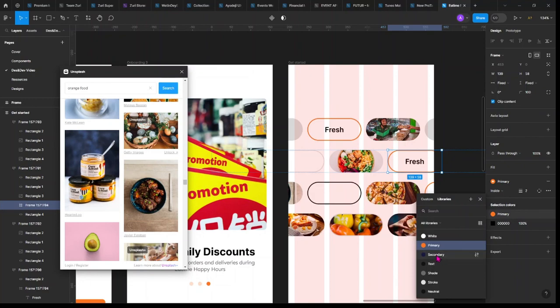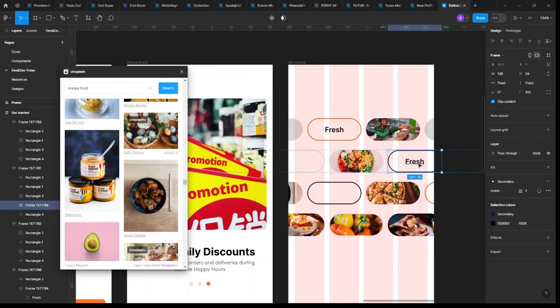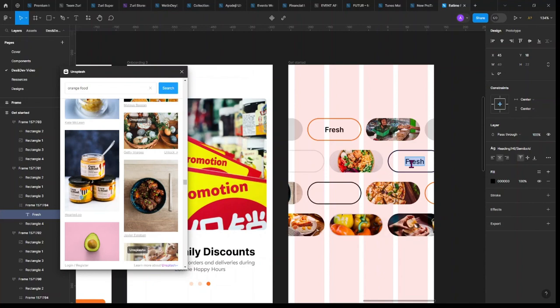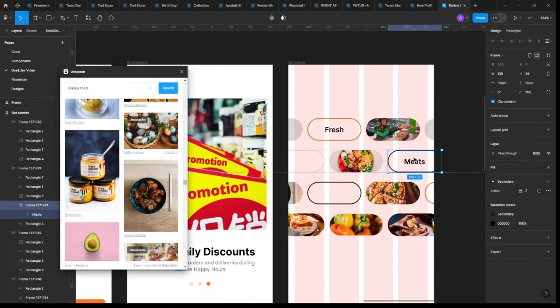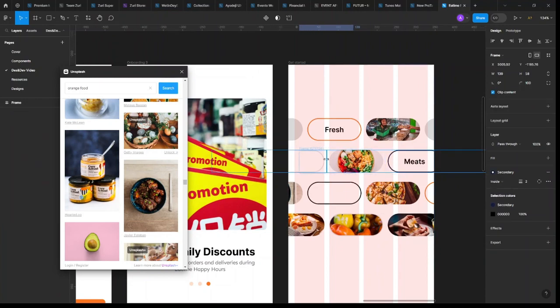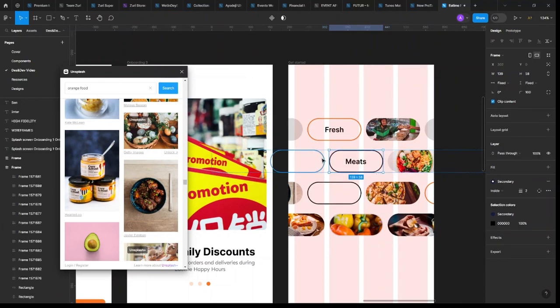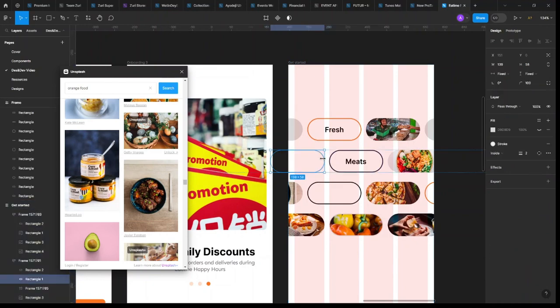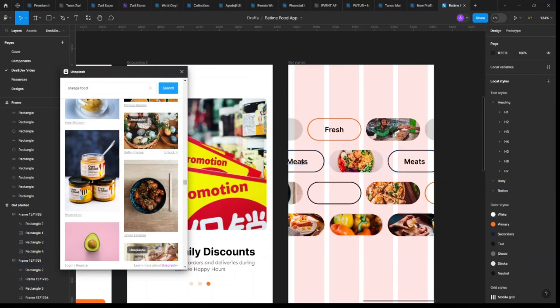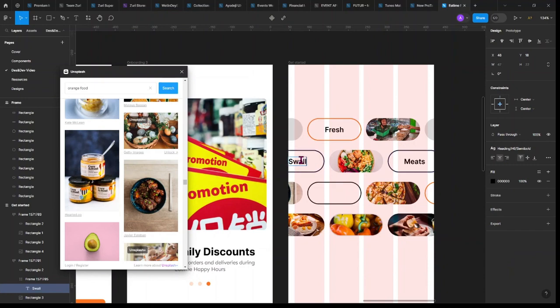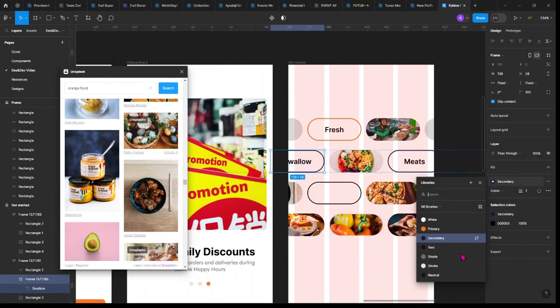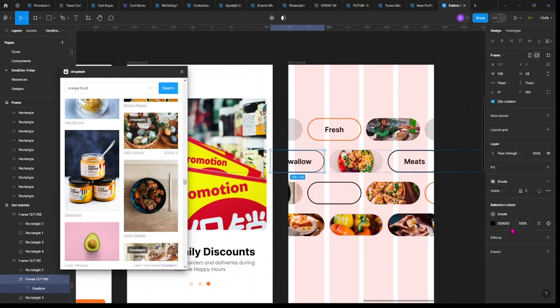Let's give this, yes, we do meat. Yes, we do swallow for this. I need to delete this. I don't use rectangles. You can do swallow. Yeah. Swallow. Maybe the text in it also should.